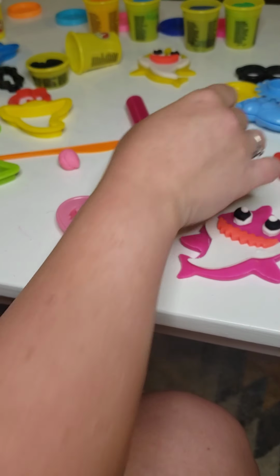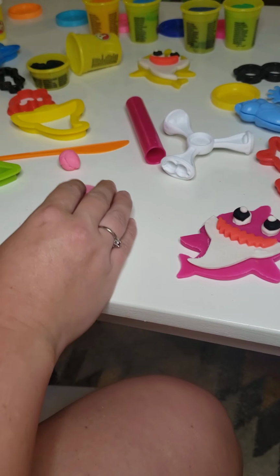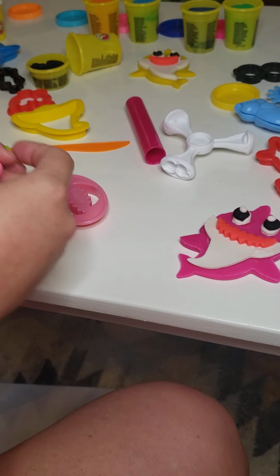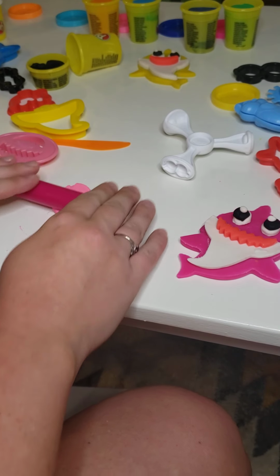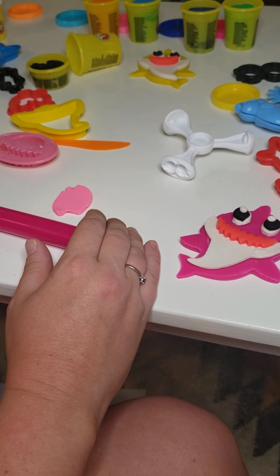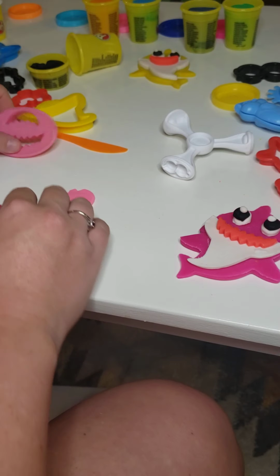Just checking every little piece they've given us. All different. So, what I'm thinking, we're just going to kind of do it our own for now until I find it. Maybe they missed that piece. I'll have to see. I don't see that piece, but we'll just make our own.